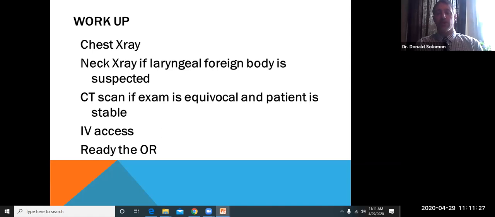The minority of foreign bodies are actually radio opaque, so you're not always going to see a foreign body on x-ray, but you will often see some mucus or a foreign body on CT. IV access is necessary, so you're going to have to ready the OR and make sure the patient has IV access, because on occasion, the foreign body turns from an urgent issue into an emergent issue, and you want to make sure that the patient is ready to be rapidly assessed.